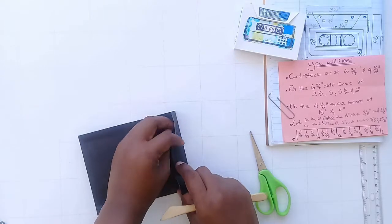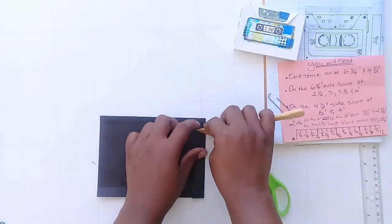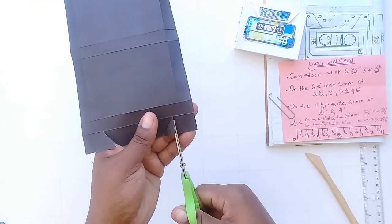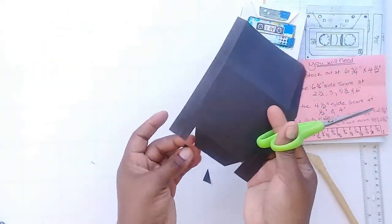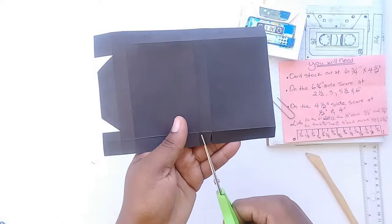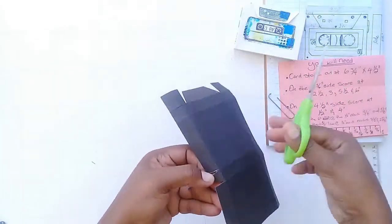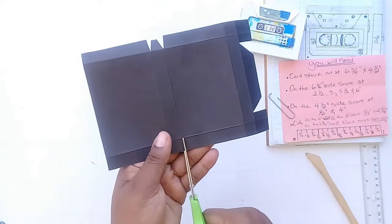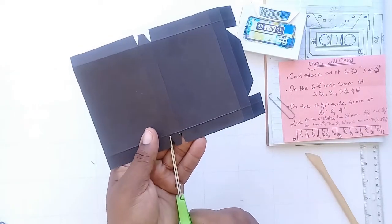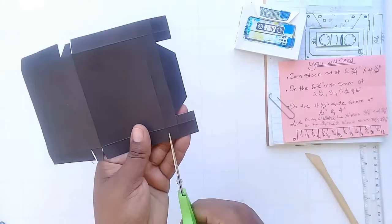Make a snip on that line, then cut down to make an additional triangle. I should have scored before I made the cut — that makes it a lot easier. You're going to make a right-angle triangle on both sides so that those ends can tuck into the box and you'll have the overhang of that trapezoid shape. You'll see me cutting little triangles so that when I fold up the box, everything lays perfectly flat with no bulging on the ends.